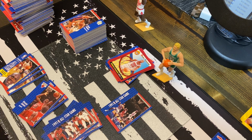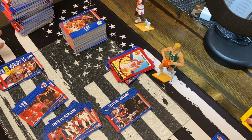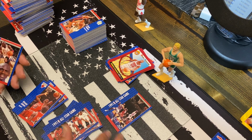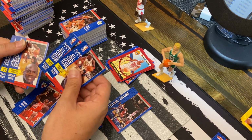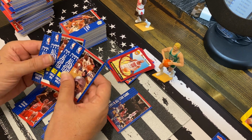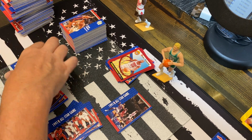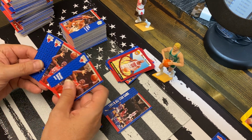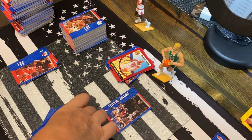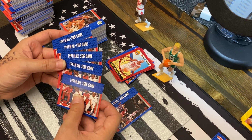Not a bad box. Oh, this goes over here. Four. We pulled four out of the five. I think there's another all-star one. No. League leader? Probably a league leader. Four all-stars. We'll take a look at them tomorrow. Or maybe tonight, I don't know. Three of those. So we pulled that many out of half a box. I think the other half of the box will be similar. Five of these?